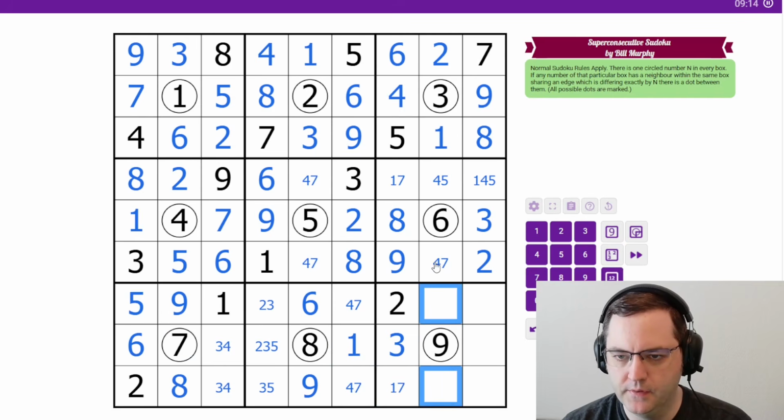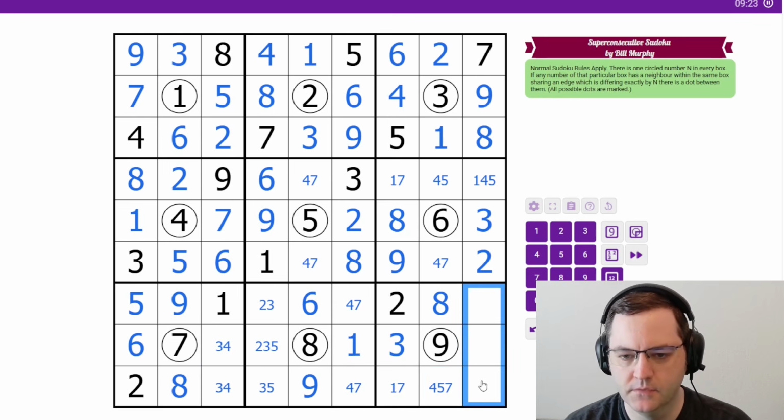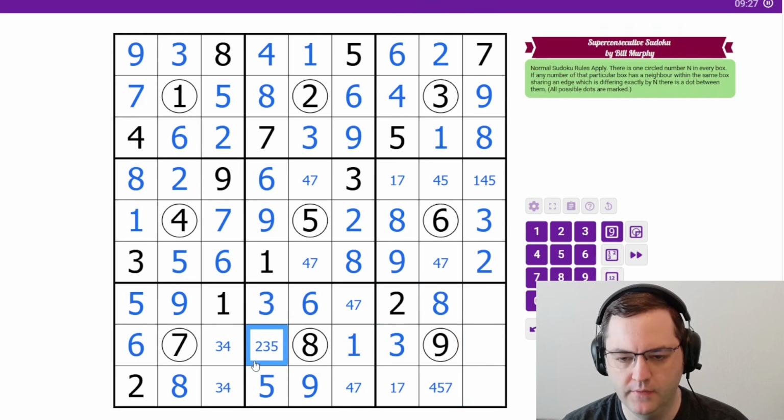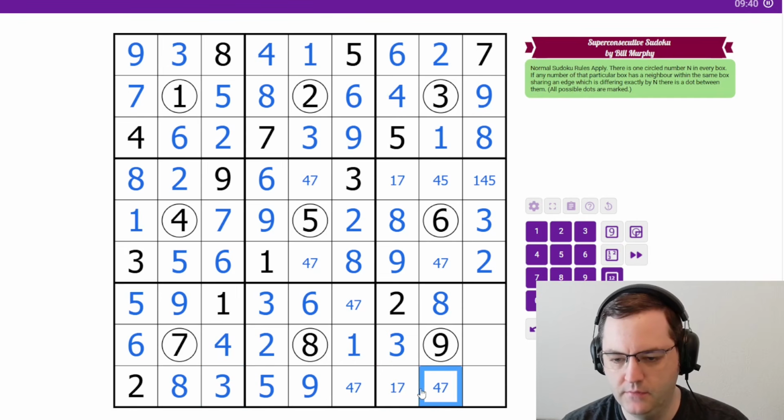These are 4, 5, 7, and 8. So 8 goes here. I don't think there's a restriction on these. And then, oh, the 2 here resolves all of that. Get that out of the way while the phone beeps at me. The 3 here resolves 4, 3. The 5, it doesn't go there, so now we have actually a 4, 7 pair. But the remaining digit here is 6.